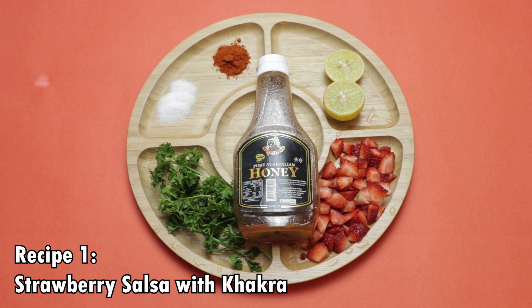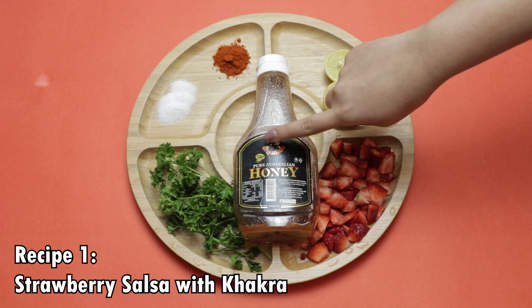I really loved it — you can make so many recipes. Do check their link and buy for yourself. Since I come to my office, I store these kinds of things because during evening time I really feel like eating something, and this is proportionate and healthy — it's not like you're having maida or junk during snack time.